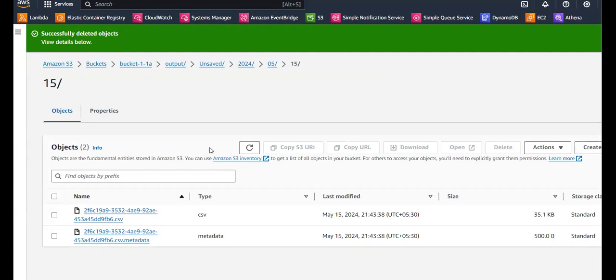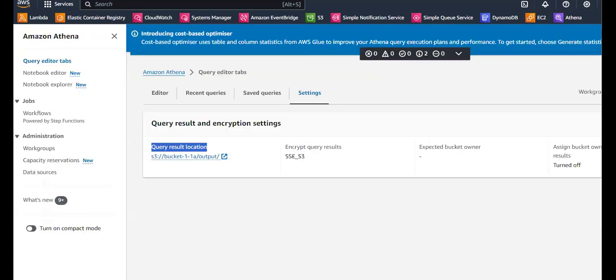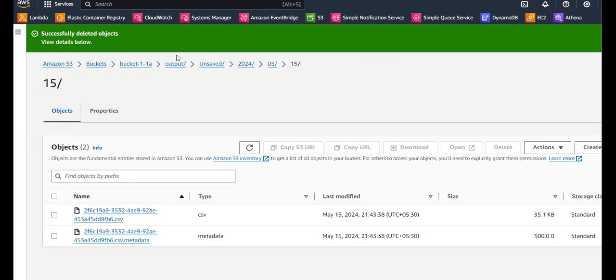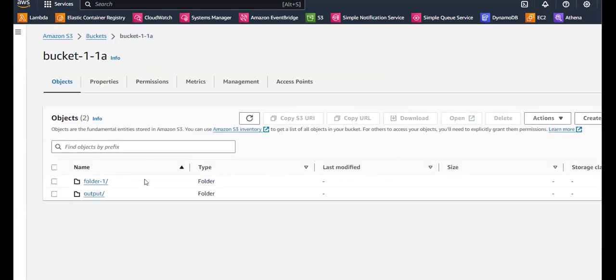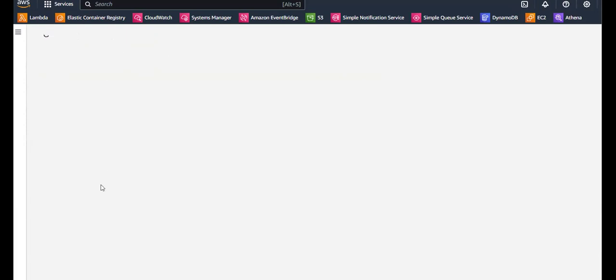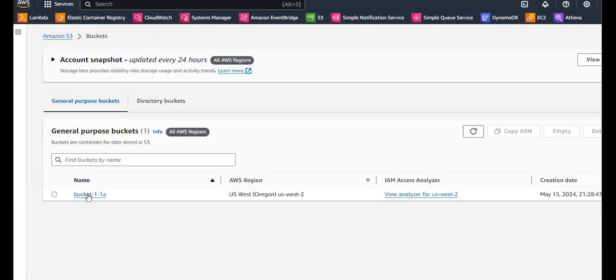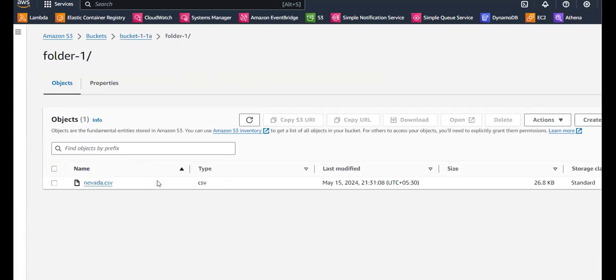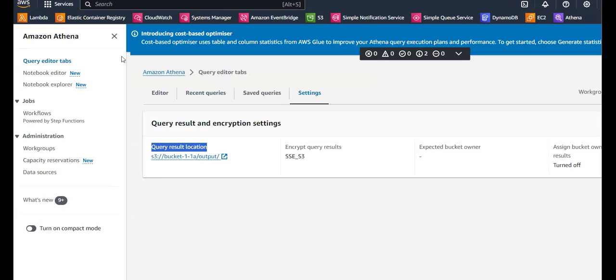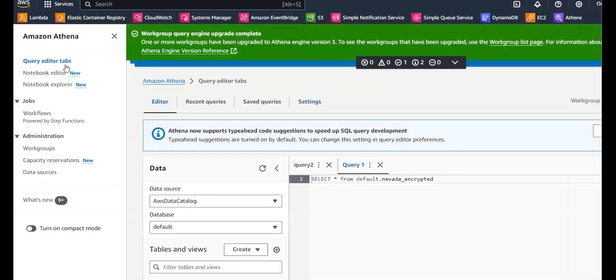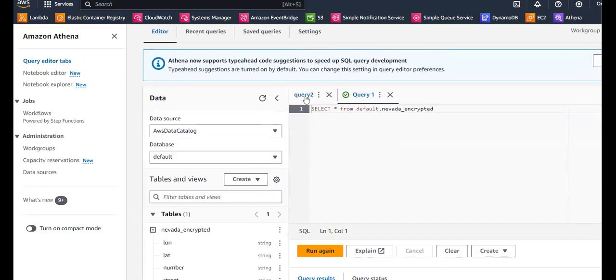So what we have done in this lab is we just created a bucket with the name bucket 1 1A, and within this bucket 1A, we have also created a folder 1. In this we provided some CSV file. So I have some data which is present in the S3 bucket. Now, what I'm expecting is to analyze this by using the Amazon Athena service by using the query editor. So that's why I opened the query editor and performed queries.